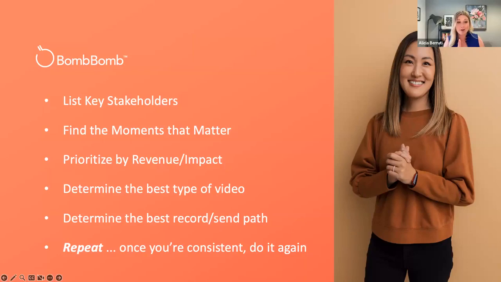We talked about measurable impact. Don't start adding another moment until you're seeing the impact that you want from what you're doing. Once you start increasing that conversion rate, or once you start getting more people replying to your educational content, asking more questions, then you can pick another moment.